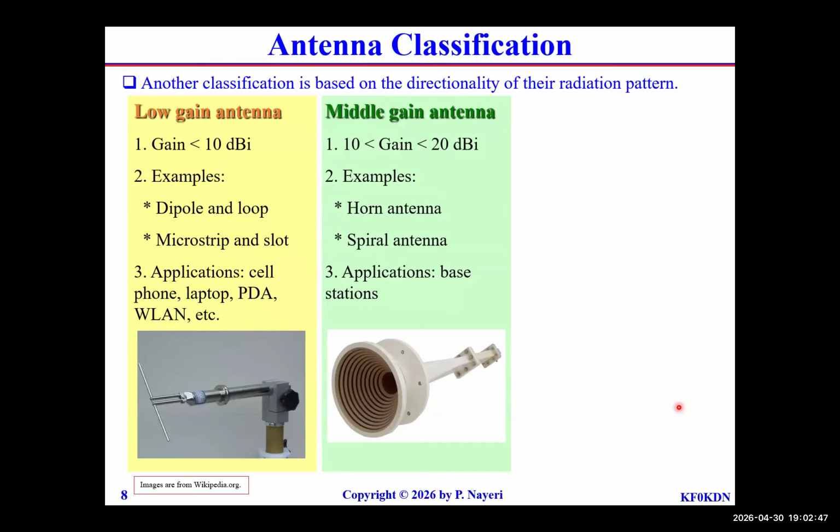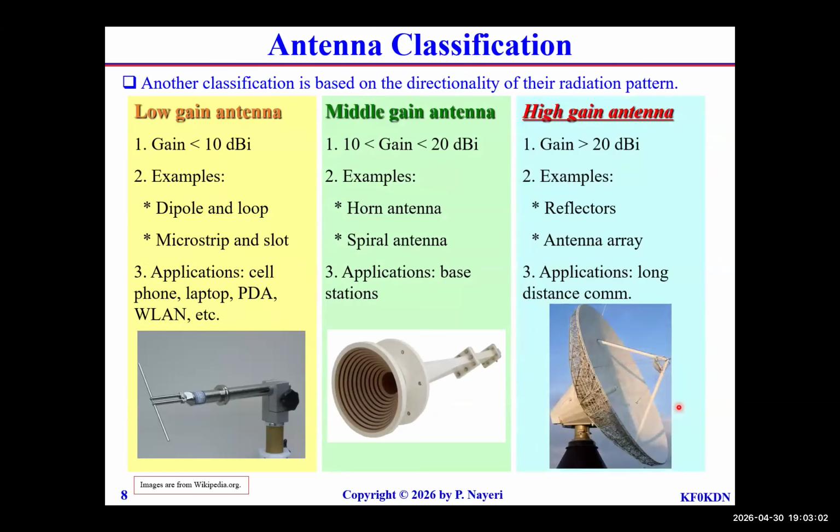And of course, they have a lot of applications. Higher gain antennas between 10 and 20 dBi are typically going to be horn antennas, spiral antennas, that type of antenna that can have applications such as base stations. And of course, if you're interested in long distance communication, typically the technology is going to be something like a reflector dish type of configuration that provides much higher gain. For example, gains of 90 dBi and so are used for a lot of deep space type of communications due to the extremely long distances we're talking about.